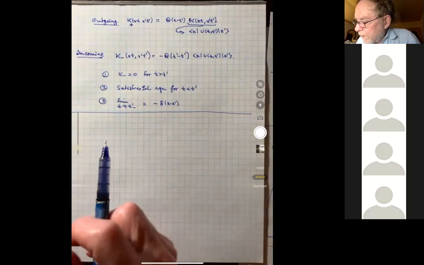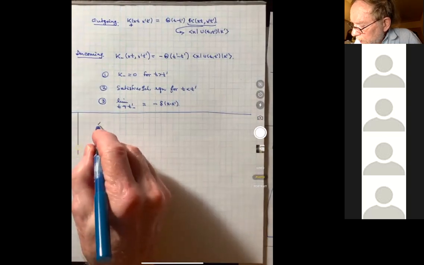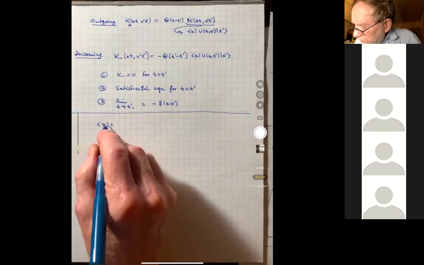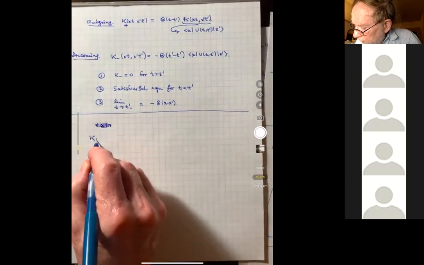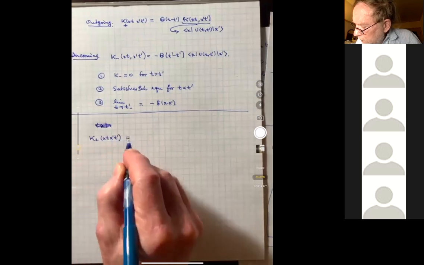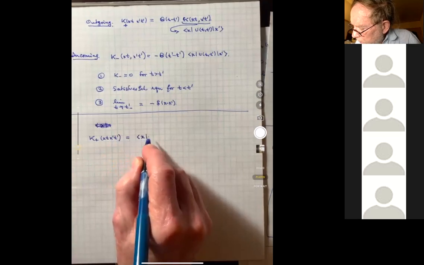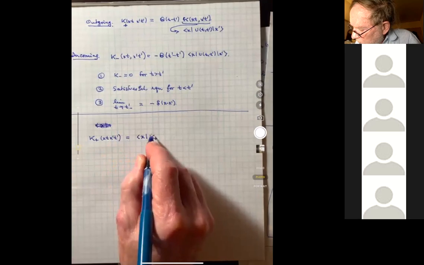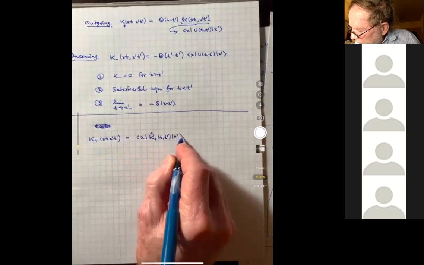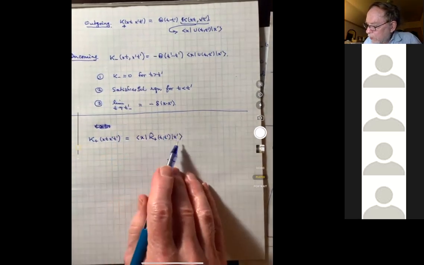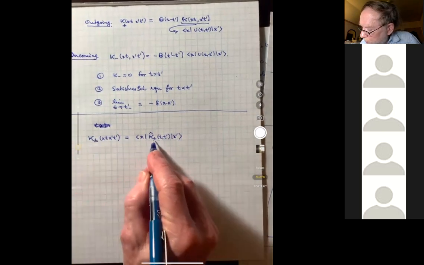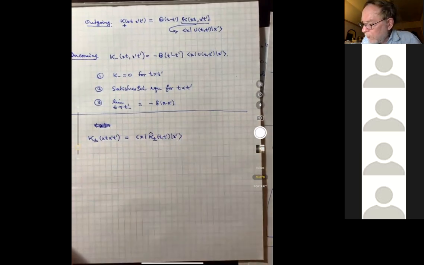Let's see, I just have a couple more comments about these Green's functions. The Green's functions are associated with operators. Let's take the plus Green's function, K plus of x t and x prime t prime. Let's denote this as the matrix elements between x and x prime of an operator called K plus with a hat. And the K plus depends on the times, but it doesn't depend on x. So we can take this as a definition of the operator K plus from the Green's function. Similarly for K minus, we have plus and minus signs on here. Both of them are defined in that way.